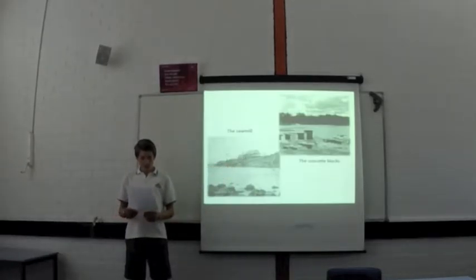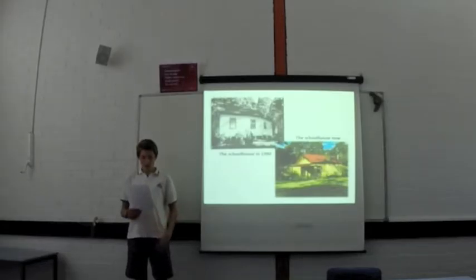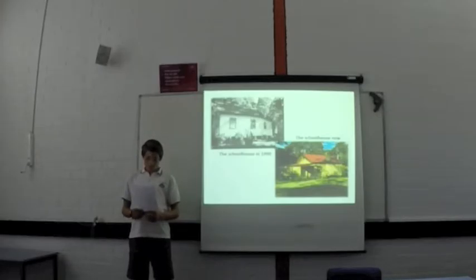And now for the schoolhouse. Mr. H. Bevin built it in To Mill in 1879. He built it so that the kids of the sawmill workers could get a proper education. It was one small building with one fireplace and later a water tank added to it. The schoolhouse had about 40 to 50 students attending it, from kindergarten through to year 7. It was after that age most kids started working.